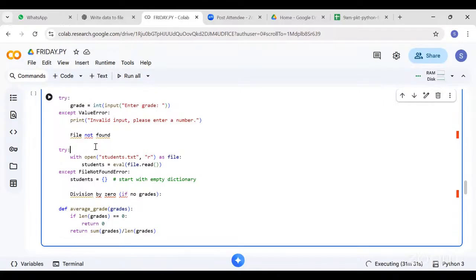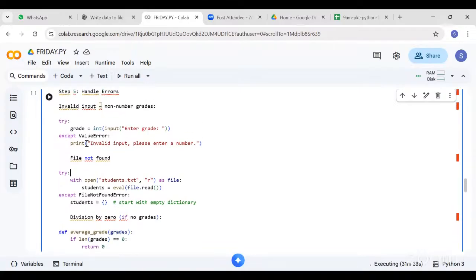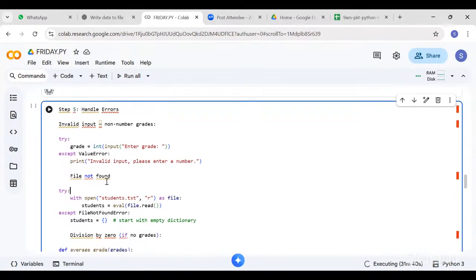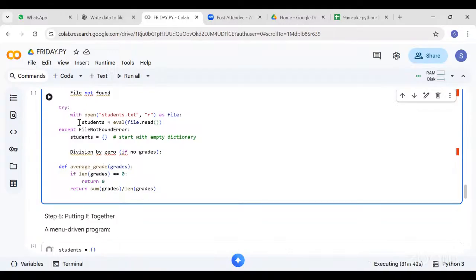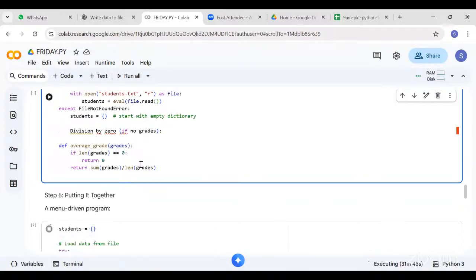I'm going to give flexibility to this. Like if this thing gives an error, it could have the option to go with this option and the except option. All right.